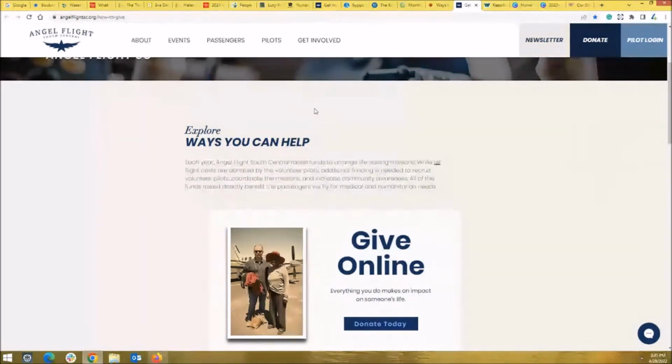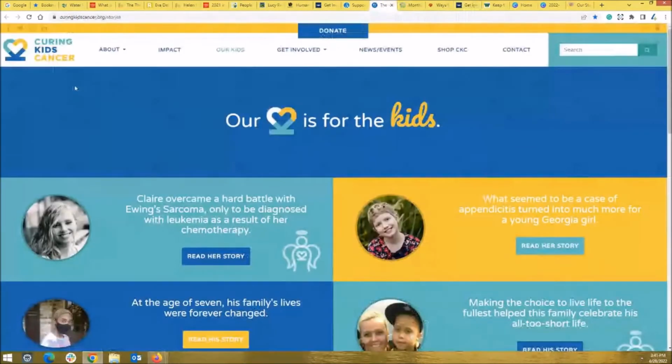I also want you to make sure that you are sprinkling in donate buttons in places where you can easily pivot to a donation ask. So let's look at a group called Curing Kids Cancer.